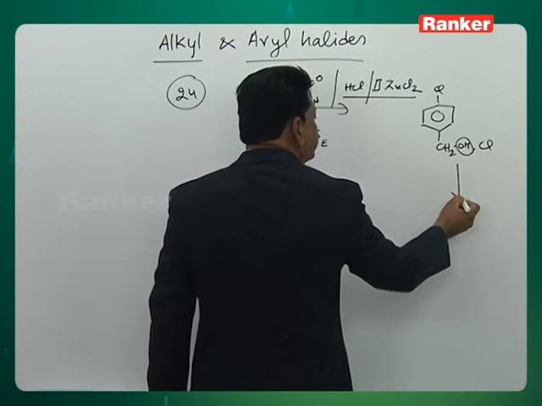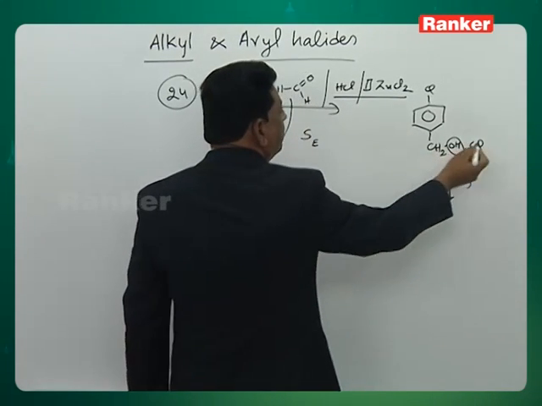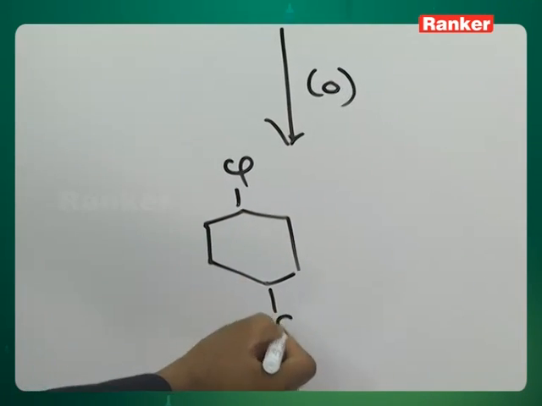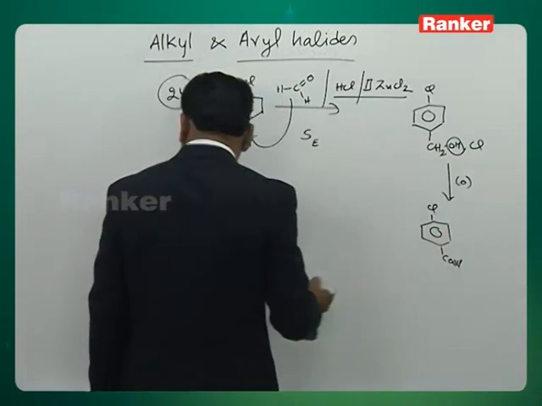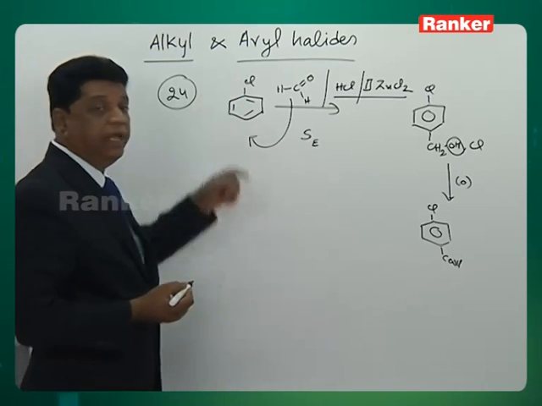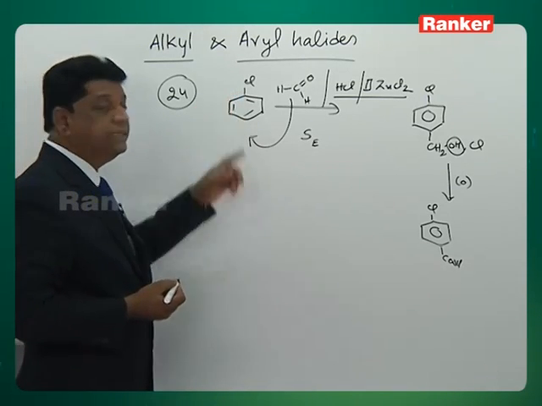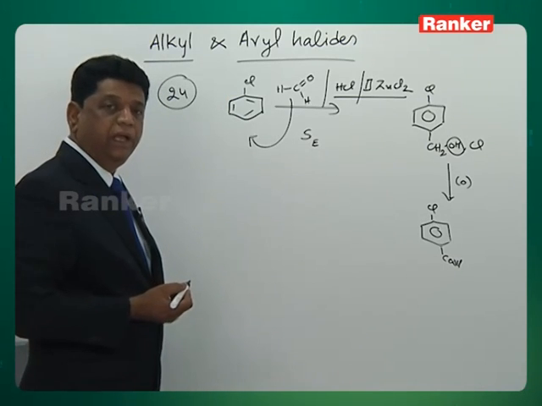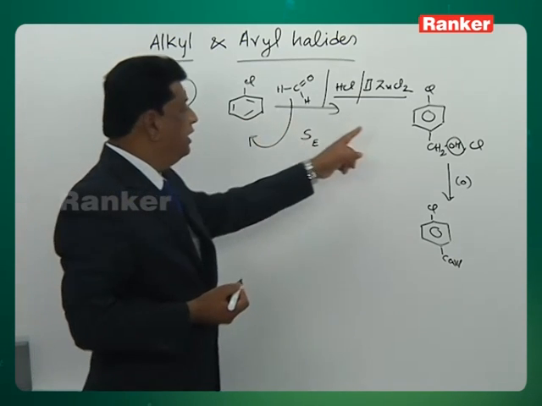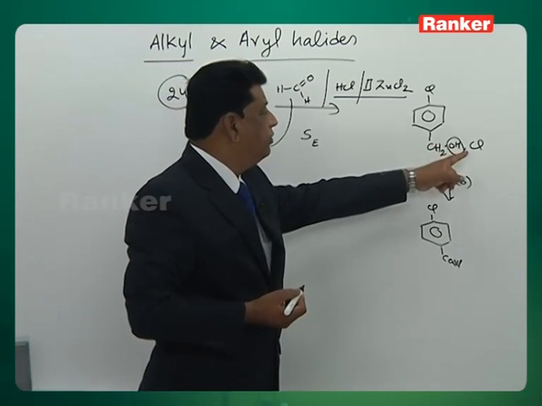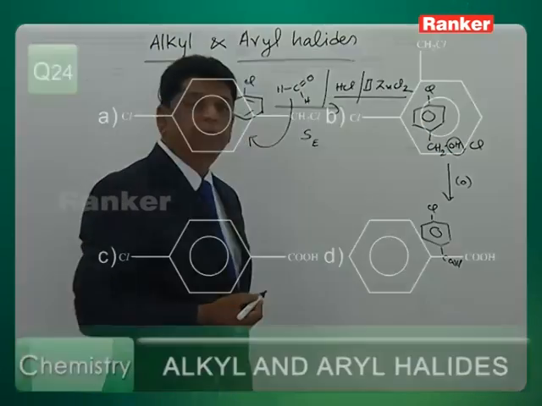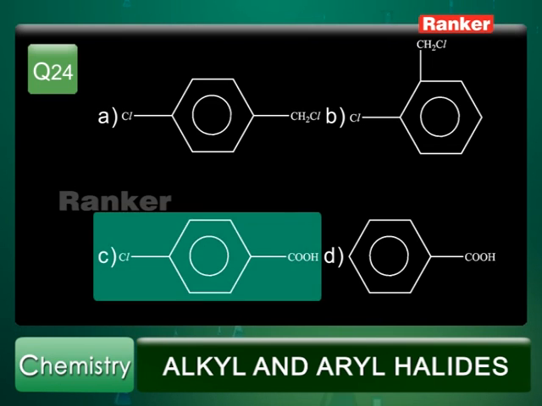So this compound is oxidized. On oxidation it will become the oic acid. So finally, a chlorine-containing benzoic acid will be the answer. We also have to think about the directing property of chlorine. It is a minus I, deactivating group, but it is ortho-para directing. Therefore electrophilic substitution takes place at para. After that, the benzyl alcohol undergoes halogenation, and we get a benzyl chloride. Oxidation of the benzyl chloride will give the benzoic acid. That is answer A. The C is the right answer.